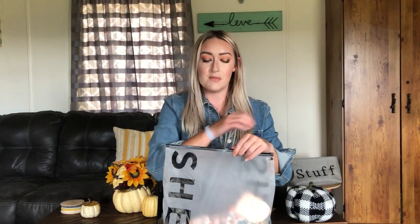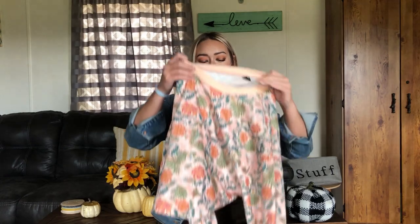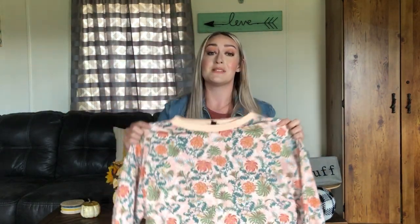Next, I put this in and out of my cart 5 times, probably. This is one of the more out there pieces that I got. It's more of a statement piece. You won't be able to wear it again and again with everything, but it is so cute and it kept selling out. So I was getting ready to place my order and I checked and I saw that it was in stock. I threw it in my cart and I bought it.